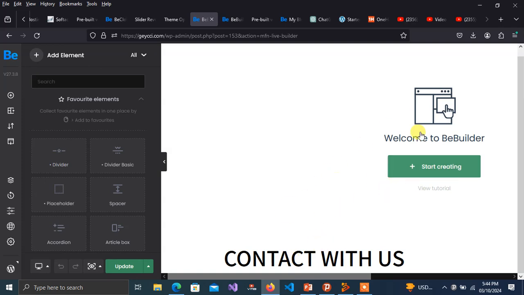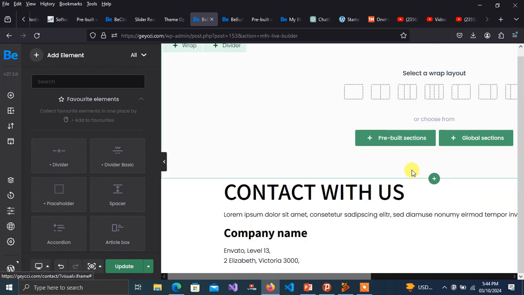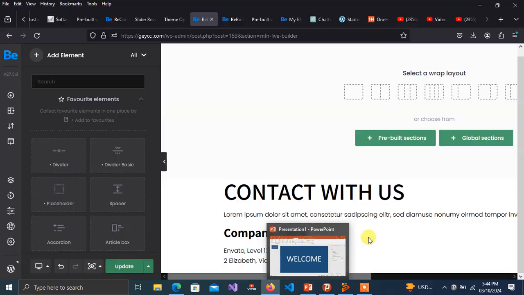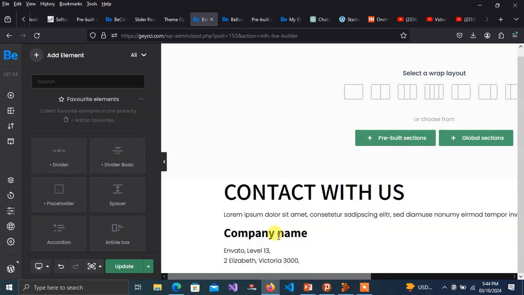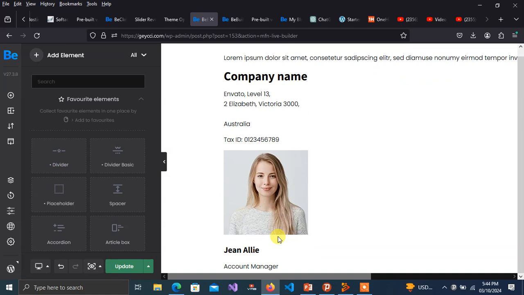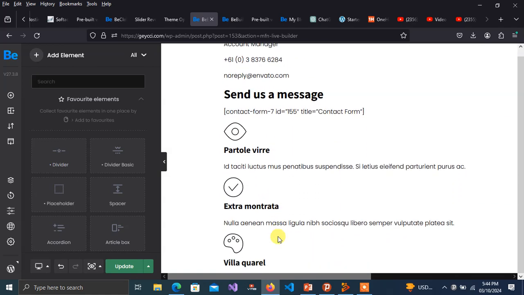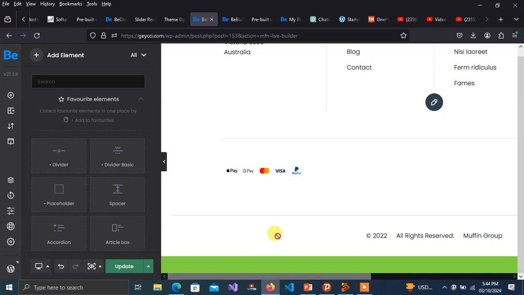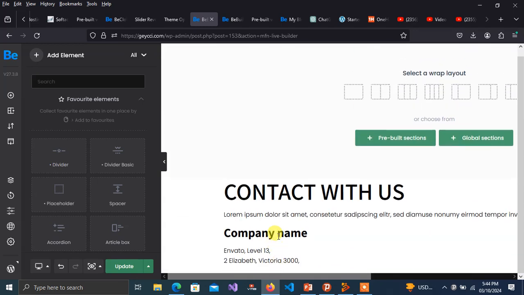So you can edit, you see them, just change to the one you want, and then that's all.